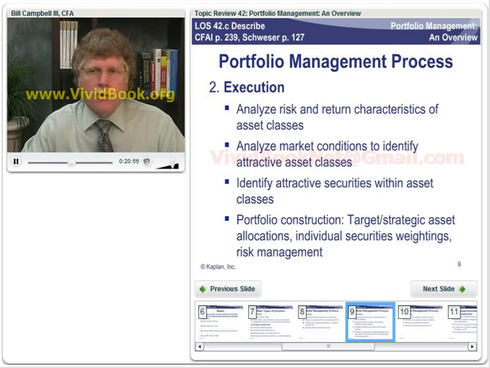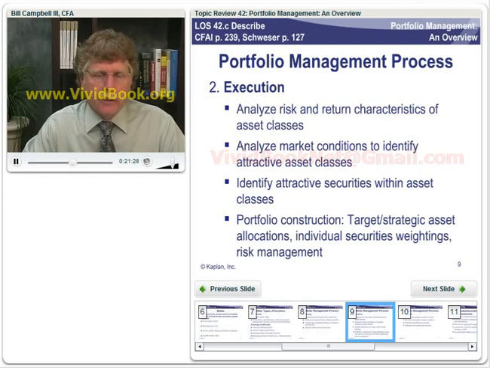A lot of this is going to depend on our assessment of risk. So we want to select securities so that we get a well-diversified portfolio, so that the correlations of returns on our securities is very low, so that will reduce the volatility of our portfolio returns. So we're always taking a risk management view as we're selecting individual investments to try to get, for the level of return that we want to get, the minimum risk, or for the level of risk that our client can tolerate, the maximum return.